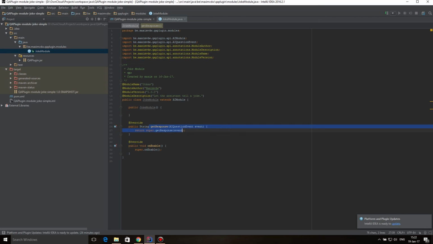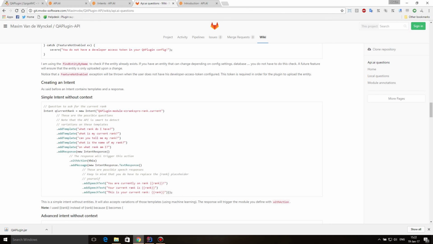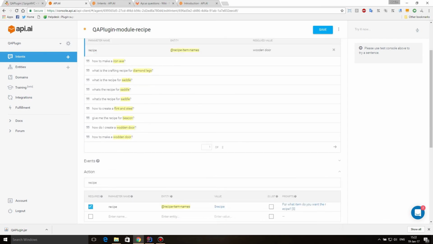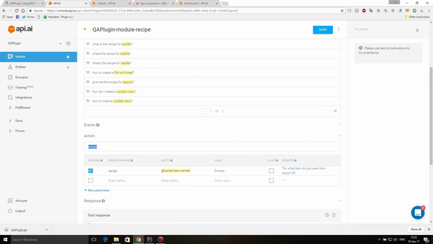The getResponse will be called whenever an API question is linked to this module. As I said before, the linking is done with actions. And you can actually see this inside the intent for the recipe. You can see that it will return action recipe.